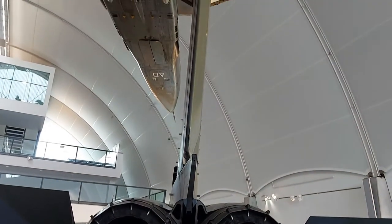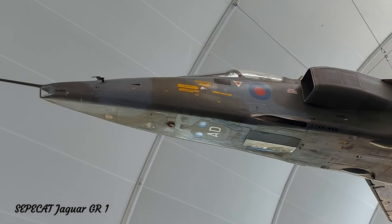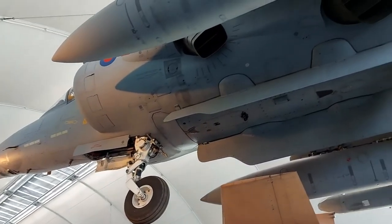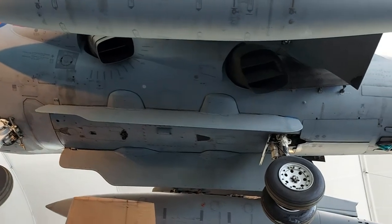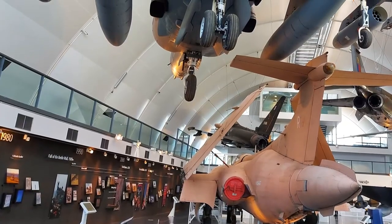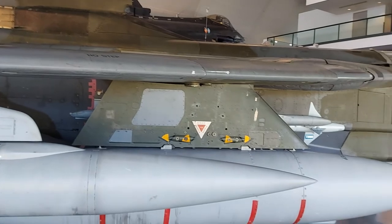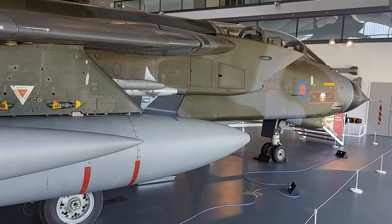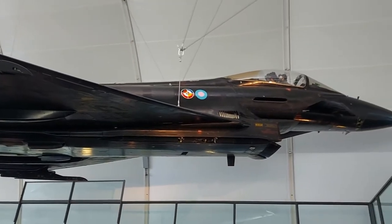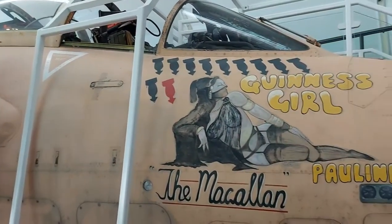The last hangar focuses on more recent events that have shaped military aviation in the last four decades. This hangar has a number of aircraft displayed as if they are flying overhead, which also means more can be packed in. Here the more recent defenders of UK airspace can be viewed, many of which only left service in the 21st century, and mostly only because of budget cuts. The crowd-pleasing Harrier GR9 had only left service in 2010, and the multi-role Panavia Tornado saw the last of its kind leave the RAF in 2019. One of the aircraft that replaced these is the Eurofighter Typhoon, and an example of the test prototype can be seen overhead. I did notice that somebody had modified the nose art on the Gulf War Buccaneer, however, and it wasn't the Saudis.